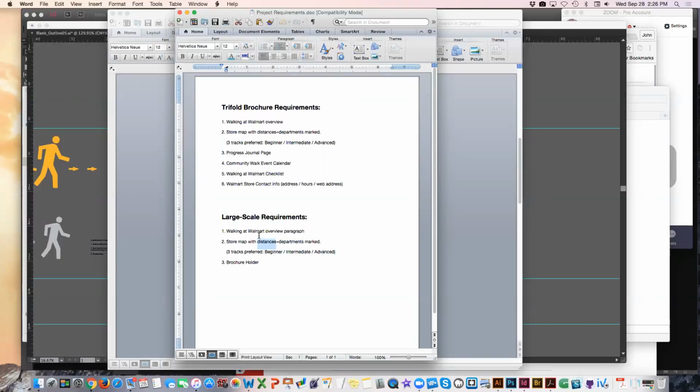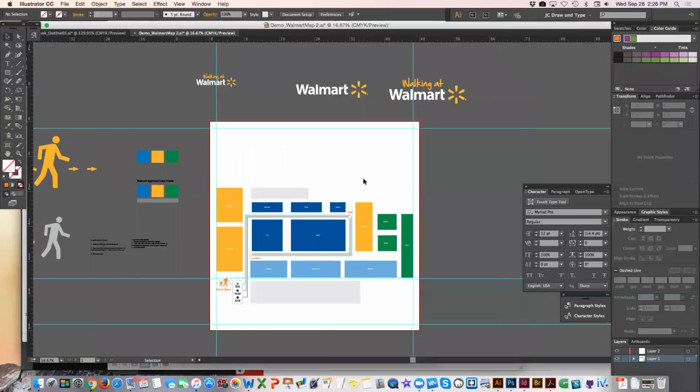Even if it's a mile, half mile, quarter mile, even if you're rounding it up. You can also be exact if you want. And then you're walking at Walmart overview paragraph. So that one's the other thing that you needed in here.